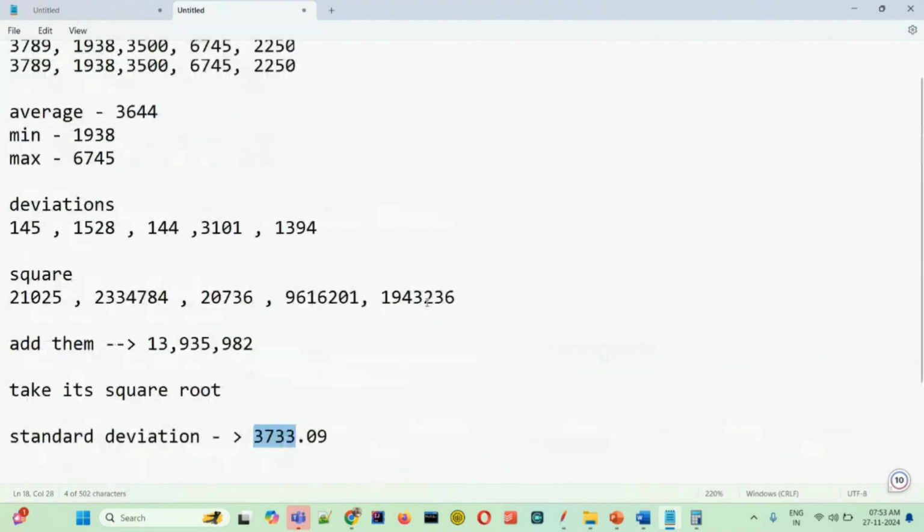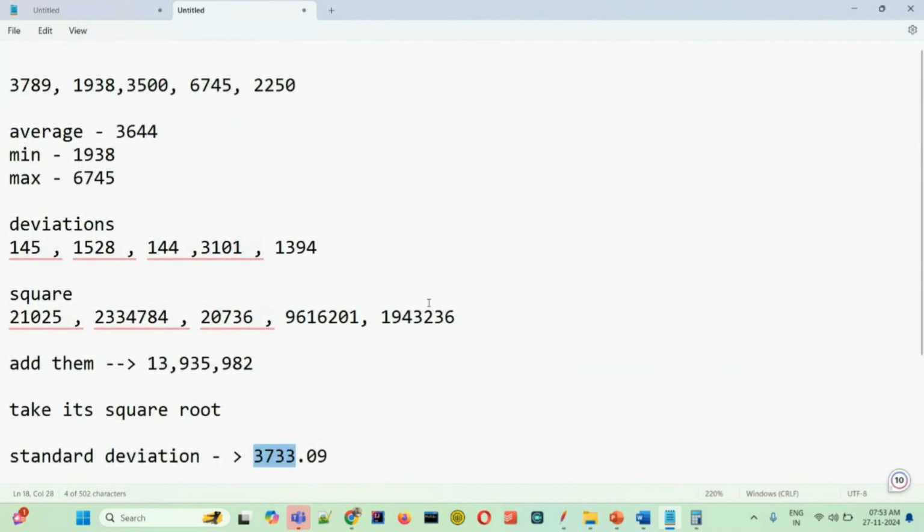Okay, so this is the value of standard deviation. Deviation means difference. If this is the average time, almost all of your requests' execution times must be near this. Agree? It means that your application is stable, right?